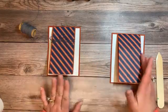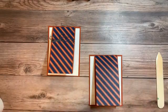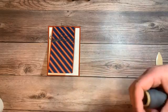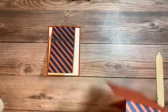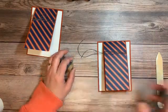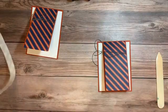All right, so that is gonna start there. And now since I'm gonna leave this to maybe put another sentiment here, you could put a picture. So if you use this for a Father's Day card, you could put like a funny picture there, or for somebody's birthday too. I mean, who doesn't love a funny picture to kind of chuckle at on somebody's birthday. Okay, let's do the same thing here. So I'm gonna have 2 beautiful cards when I'm done, well, 3, because I'll have my sample too. So that's gonna be really nice.